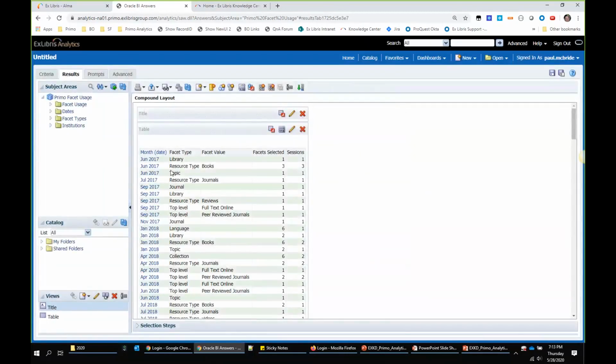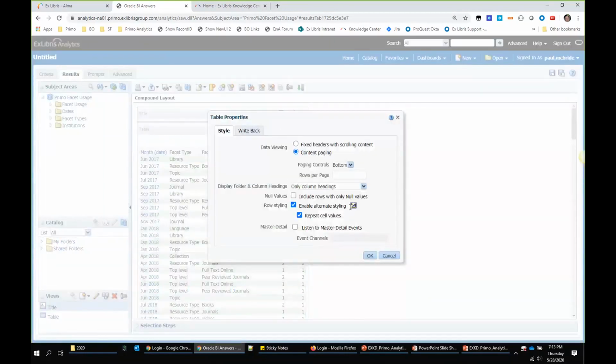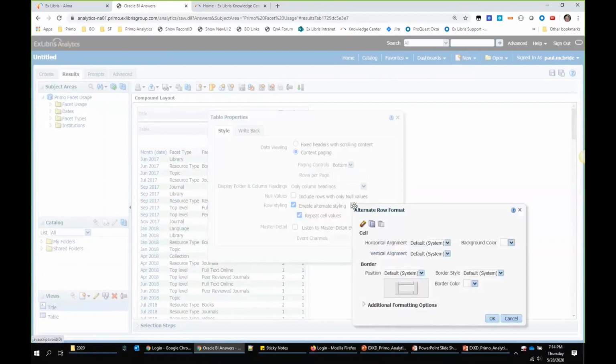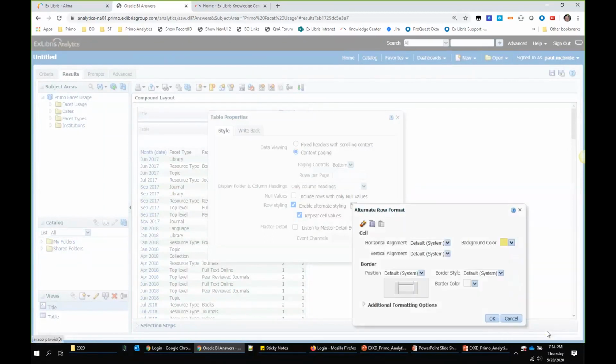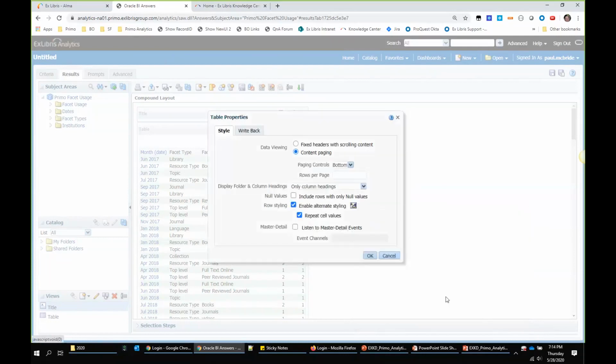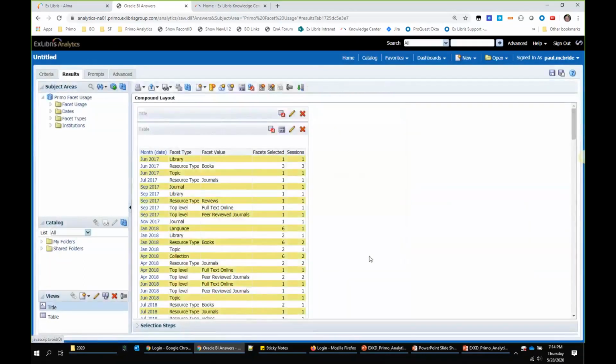And there you go. Now you can see that all the values are filled in. September 2017, top level, and so on and so forth. So you can come in here and actually edit this alternating styling, is what it's called, the row styling. And if you want to change the color, I know yellow is a common color. People like that. You can come in here and pick a color. Hit OK. Hit OK again. And now we've got yellow bars separating every other row.